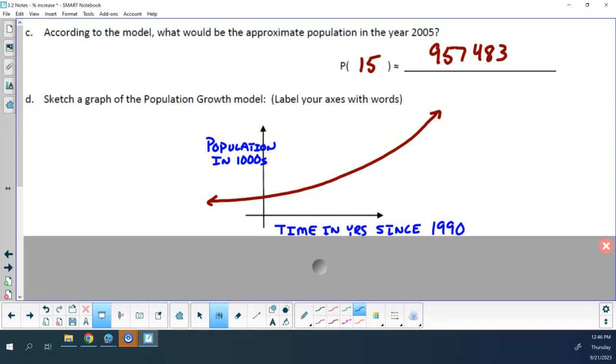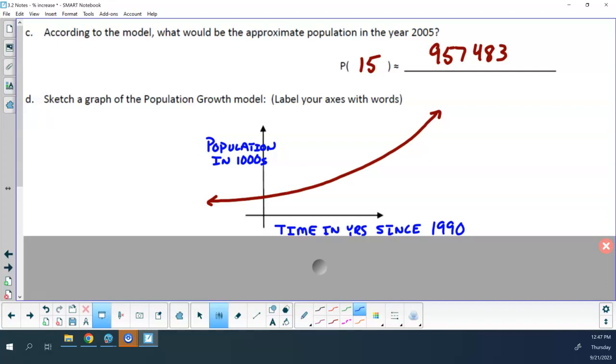Because it's an exponential function. Right? Because the variable's in the exponent. And I know it's curved up because the b value is bigger than 1. All that stuff that we learned yesterday. If it were y equals mx plus b, then it would be flat and be a line. It's not. Okay? All right?